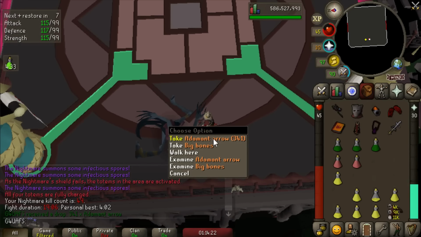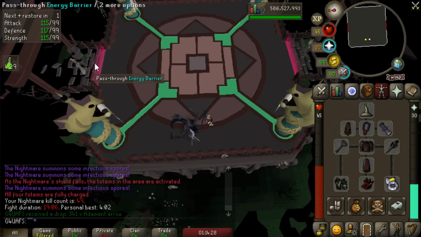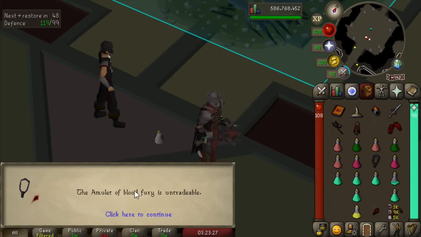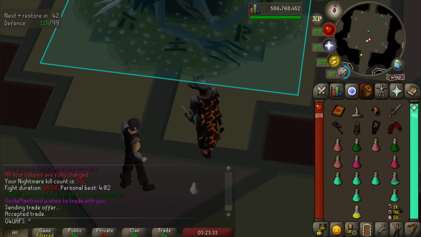What is this drop, dude? 341 adamant arrows. Wait, this is on the drop table? How much is that worth? 9K. Let's go. Well, I've done so much Nightmare that we now have to make another Blood Fury. It drains a lot slower by using the mace, so it's probably worth the amount of money you save to use the mace over the scythe, even though the scythe does get better DPS.